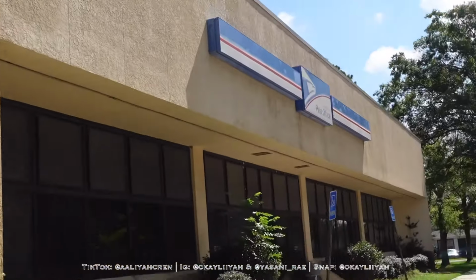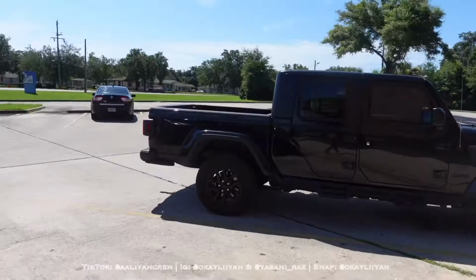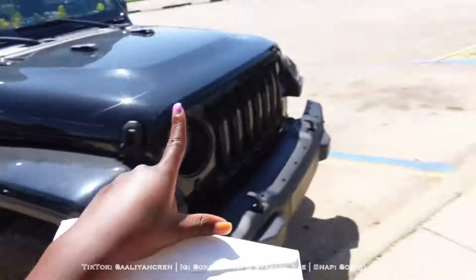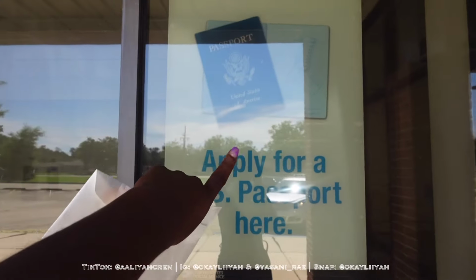Let's head inside. Period. Orange with the orange. Don't play with me. Oh, look at my dream truck, y'all. Period, it's gonna be me. Speaking into existence. Apply for passport here.